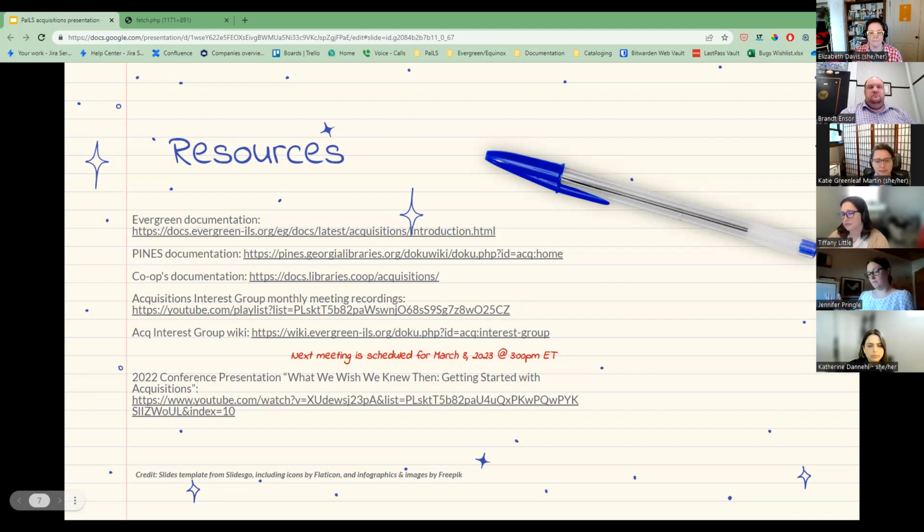And with many other parts of Evergreen, starting to use the acquisitions module can give you that moment to pause and decide what you want your workflows to be now, as opposed to trying to fit old workflows into how Evergreen does it, which some of you may have experienced, just with coming to circulation or cataloging in Evergreen.